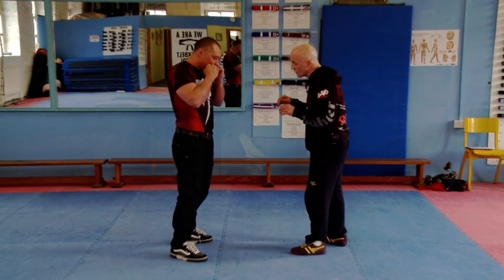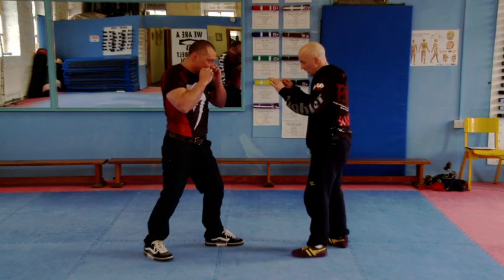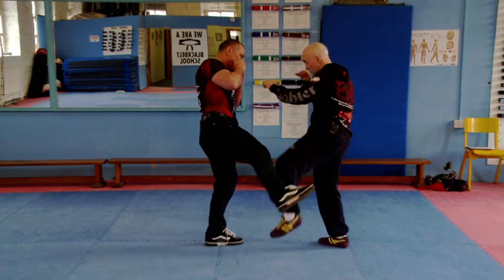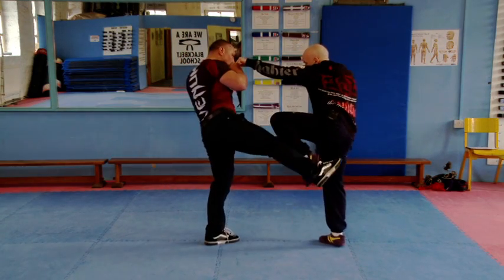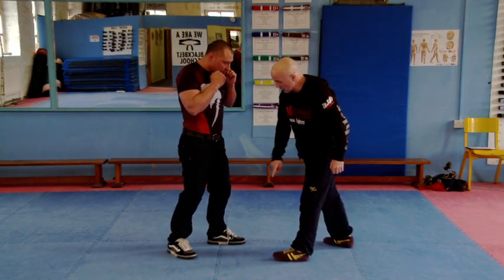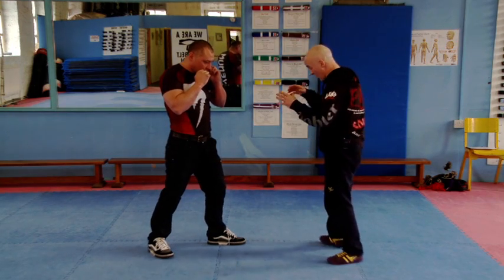What I want to do here, as he throws this time off his right leg — I'm just going through it slowly — I just want to check. As he does so, I'm throwing a punch at the same time. I'm not leaning away, I'm leaning into him. He throws it as fast as he can, like so.